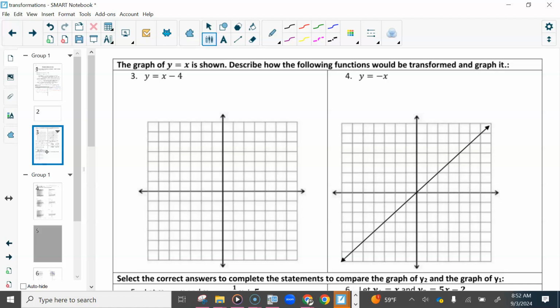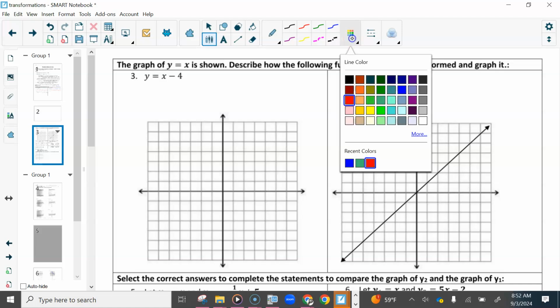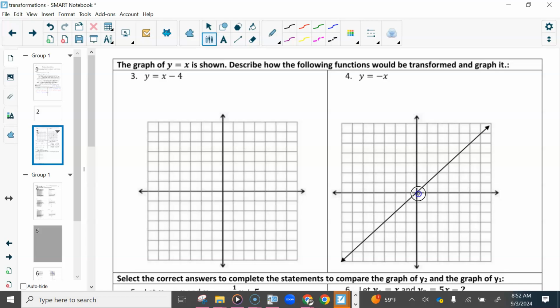So we're going to do the same thing, describe these again, but we're also going to graph them using those descriptions. Before we do that, there was supposed to be this same line here, so I'm going to draw that really quickly. This starts at 0, 0, so I'm going to plot a point there. The slope of this line should be the same slope as this one, which is what? It is positive. What is that number? 1. So we're going to go up 1, right 1, plot a point, and do that.